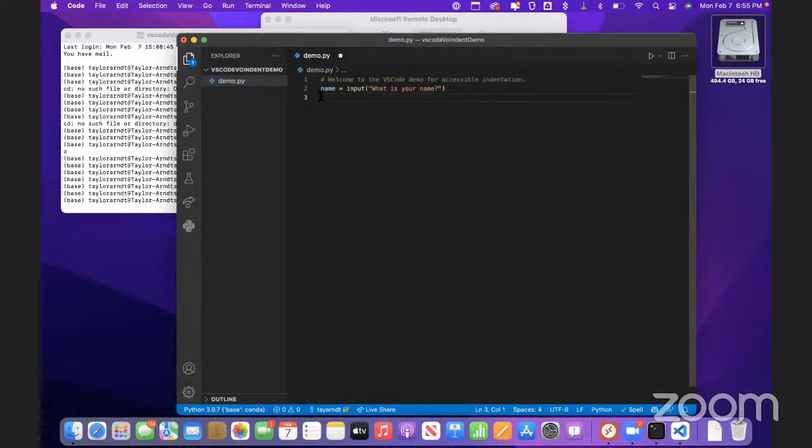So what we're going to do is age equals int left parenthesis input left parenthesis. Now we're going to have 2 parentheses, which means, what do you think that means, y'all? You guessed it. We have to have 2 right parentheses, because whatever parentheses you open, you must close, or else you will get a nice little error. So we will have that, and then we'll have what is your age in quotes. So let's go ahead and do that one part at a time.